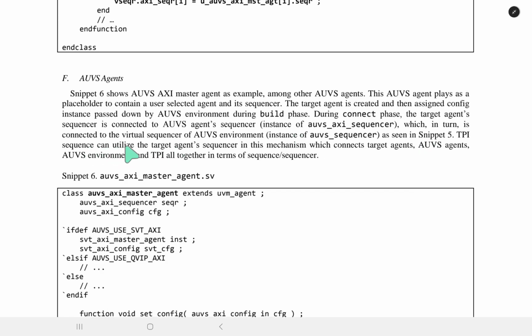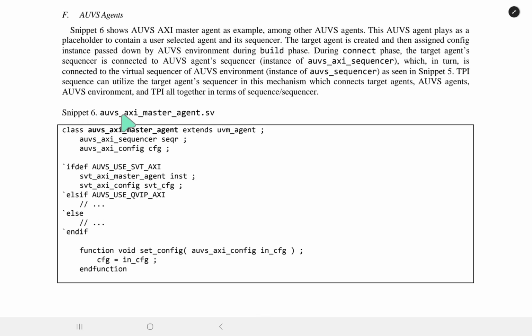The TPI sequence can utilize the target agent sequencer in this mechanism, which connects the target agent, AUVS agent, AUVS environment, and TPI all together in terms of sequence and sequencer.